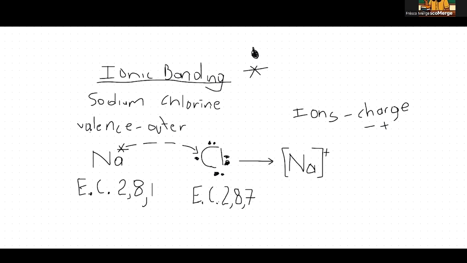Now we write back the electronic configuration, so it's 2, 8. Remember, sodium gave away that 1. So it's going to have this 2, 8 remaining. Then you're going to have the chlorine atom beside it. What's going to be the charge on chlorine? You're missing out something.